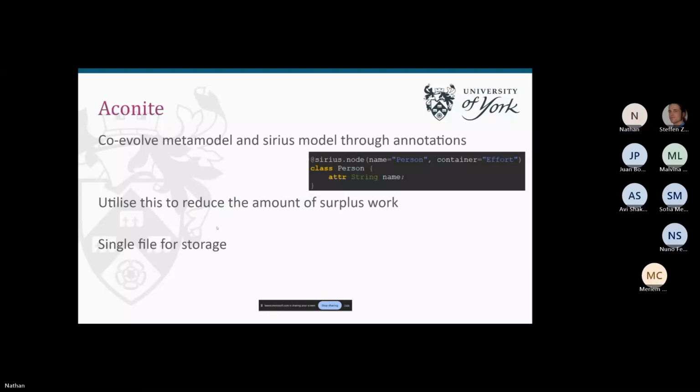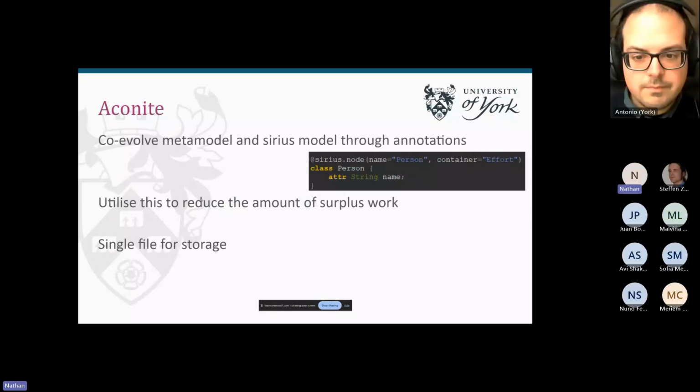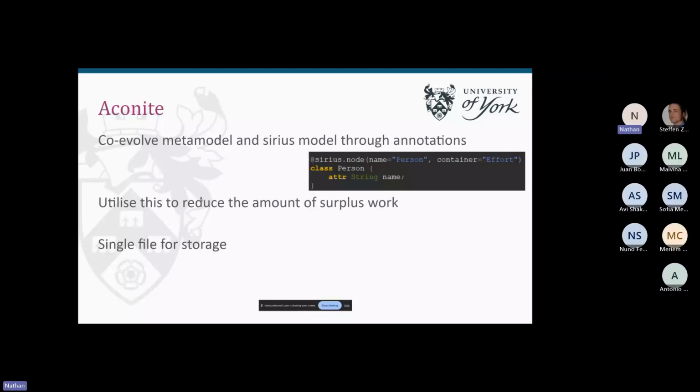Not only this, but what Aconite is able to do is search through the most likely way that you're doing your referencing for that specific diagram. And therefore it will be able to get you a diagram that isn't full of anything that doesn't make sense based on the original starting node. This therefore reduces the amount of surplus work and repeating yourself, especially if you're changing your original meta model. With Sirius, you need to go back in and change all of the labels to make sure they all match up. Whereas with Aconite, it would automatically transfer these across.